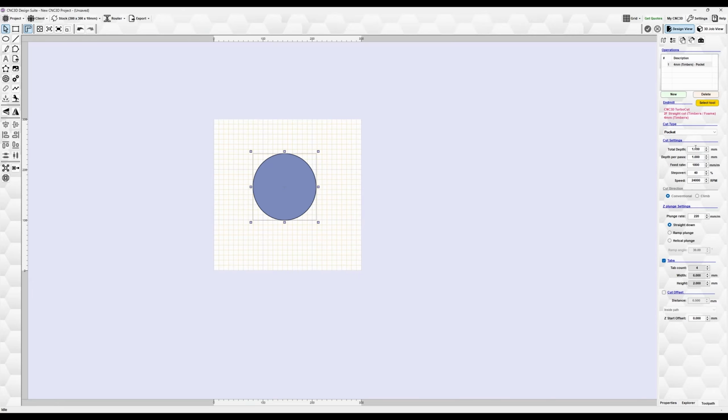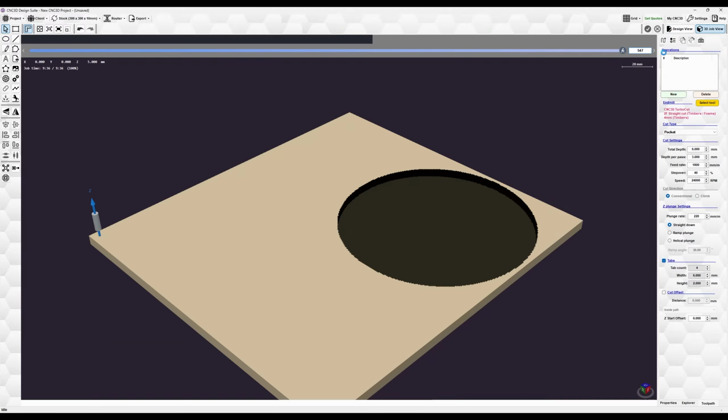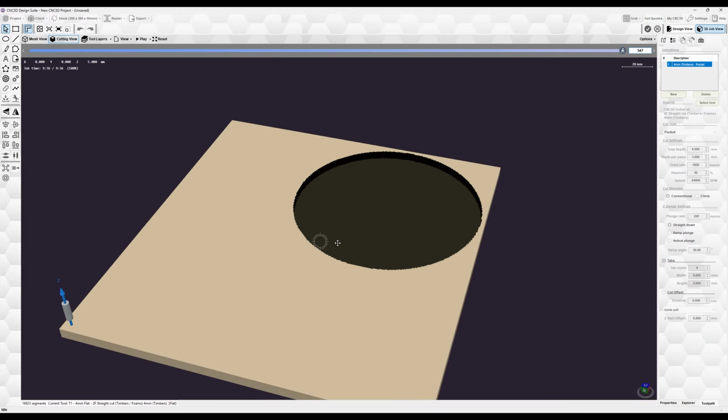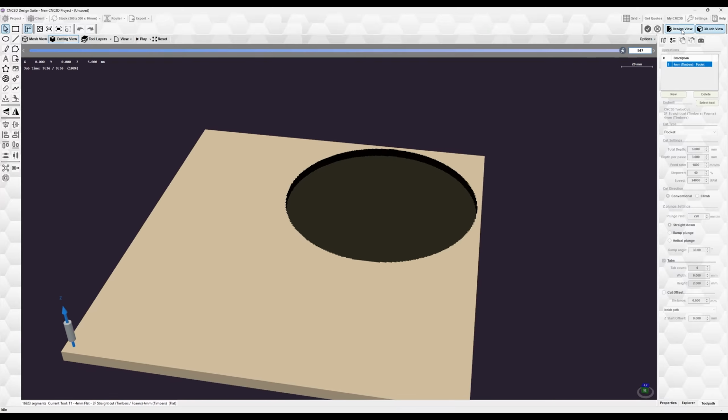Now, we're going to just set our depth here to say 6mm, so we're going to give it a little bit of profile. Let's just go 3mm on there. Look, we're just going to do this theoretically just to show you how it works. But basically, for those of you that have been doing this so far, you'd go through to the 3D job view, and you'd have your 6mm deep pocket that you asked it to be.